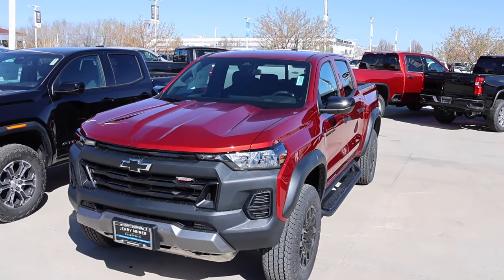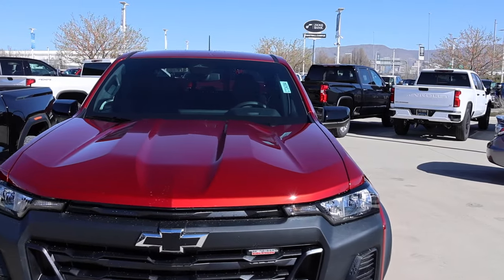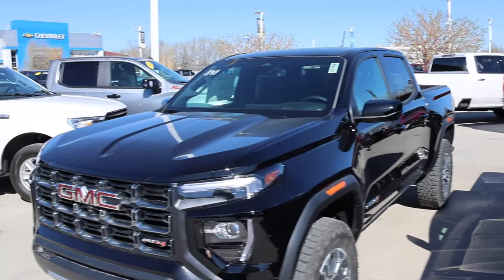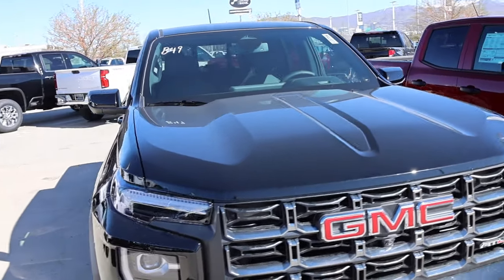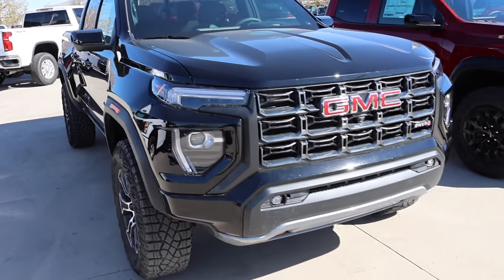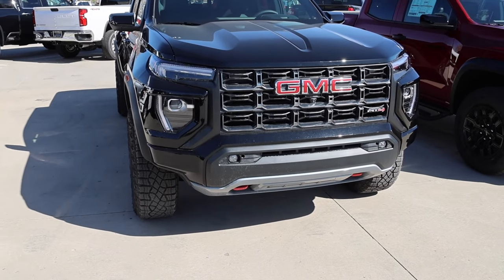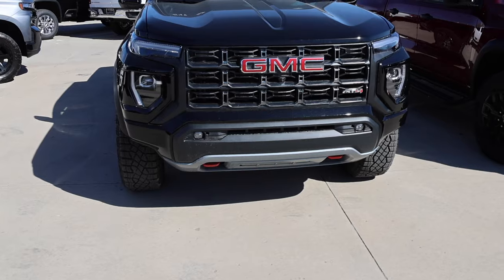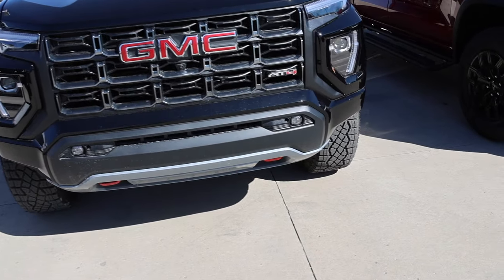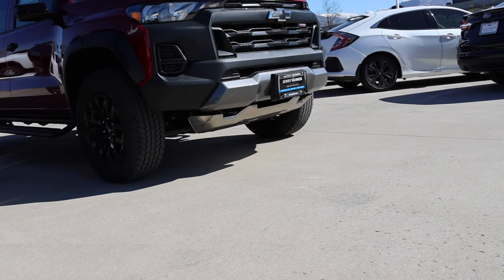Now, when you look at the hood, this hood is very aggressive. I love what they've done with the styling of it, especially compared to the GMCs. It's more dressed down in comparison. But on the GMC, you have more painted front end. You have a better grille design, full LED headlights, fog lights. This one also has the forward-facing camera, red recovery hooks down below. On the Chevy, it has black ones, which actually I don't mind.